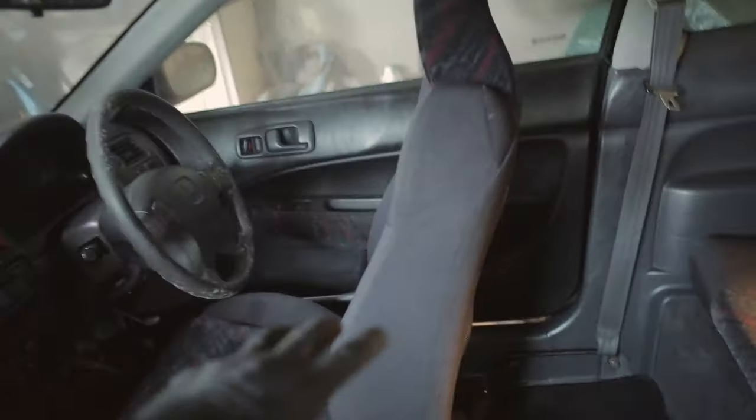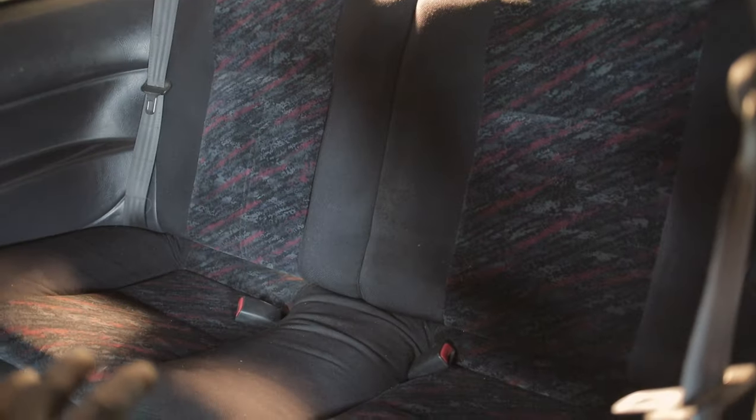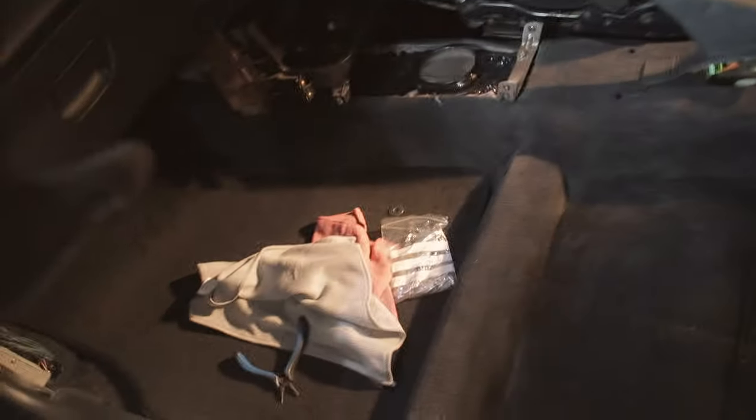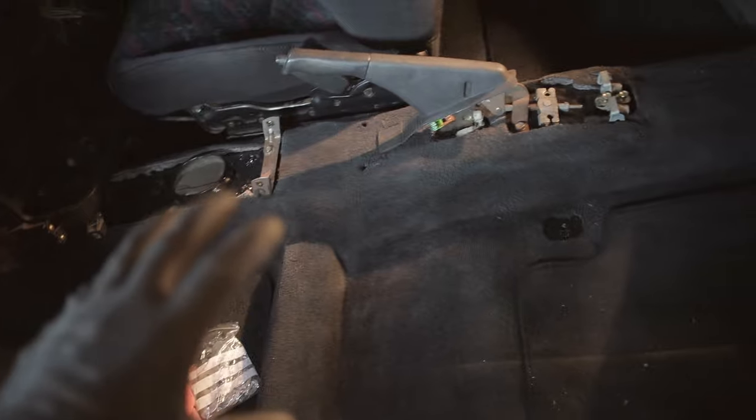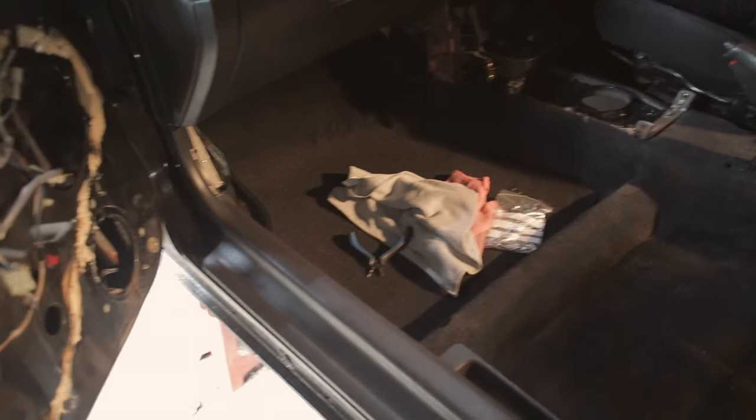Seats are in. Steering wheel, new steering wheel, that's all molded. And the back seats are all in as well. Looking good. So just need to put this seat back in, and then that should be this area pretty much all done. And then I can start working on doing something else.